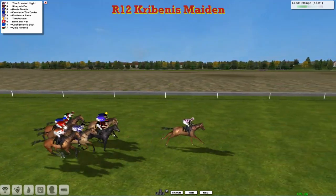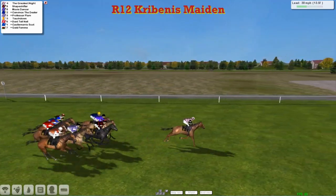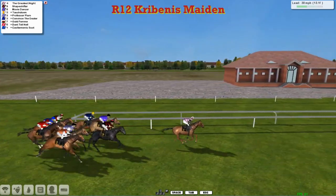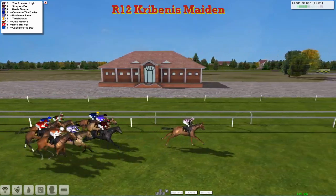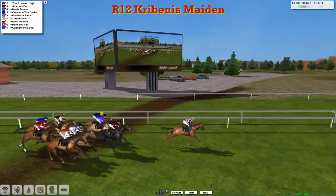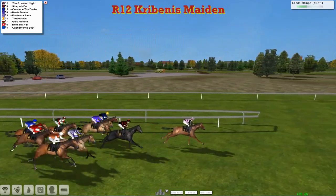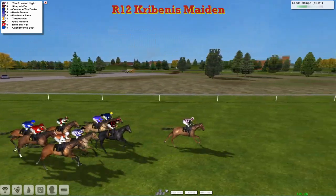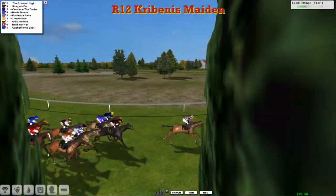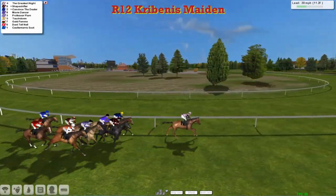The Greatest Knight in front, the pink and black colours of Derek Hollywood Hinton, clear by two or three lengths. Shapeshifter for Joshua Sutherland second. Pretty sure reading Josh's stable guide that he said he's got a horse that is solely put in for these National Hunt flat races — I'm guessing that it's this one, unless he's keeping that up his sleeve for later in the season. Keep an eye on that one. Movie Dancer on the inside for Leon Van Rensburg in the blue with the yellow cap, purple jacketed Movie Dancer alongside.